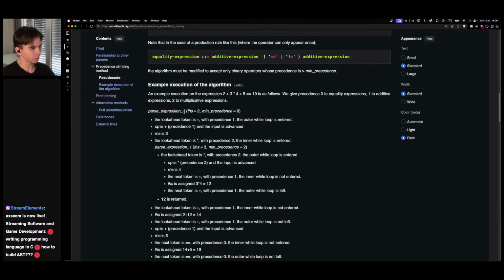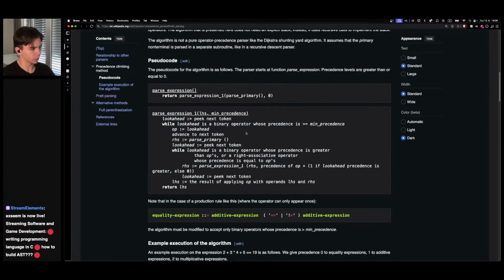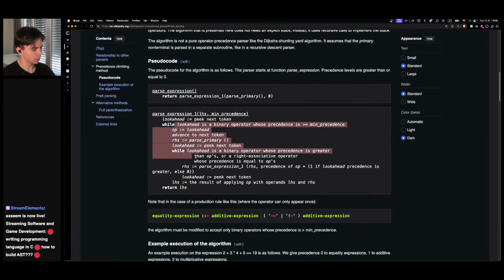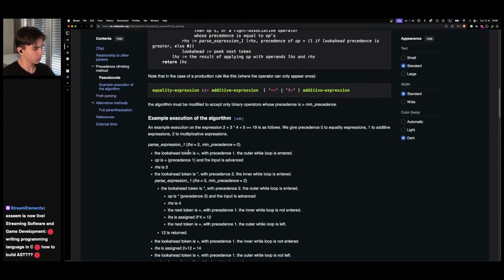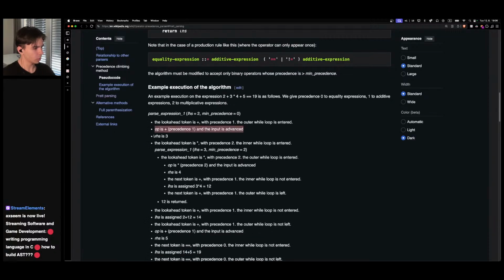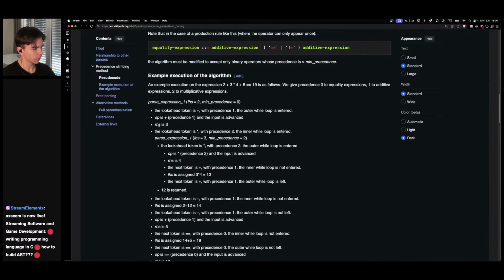Parse expression 1. LHS equals 2. Precedence equals 0. The lookahead token is plus, with precedence 1. The outer while loop is entered. Operation is plus, precedence 1. And the input is advanced. RHS is 3.